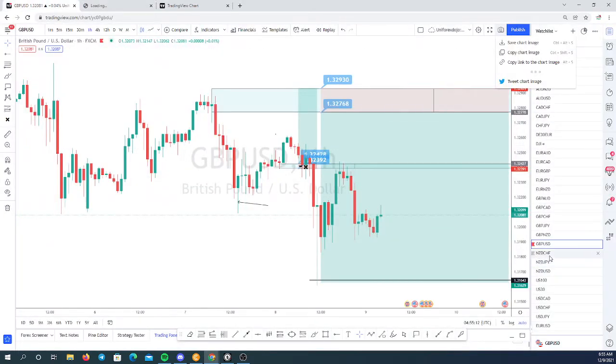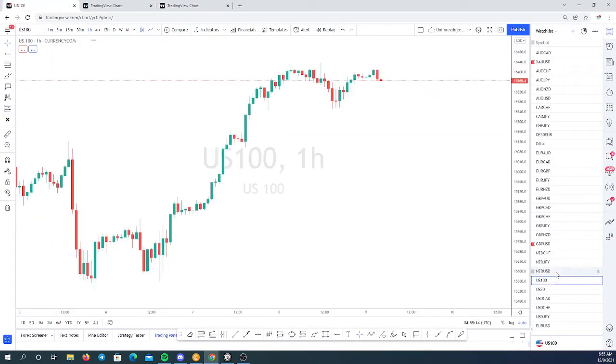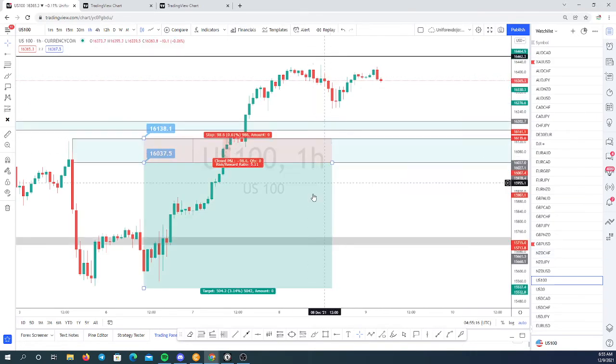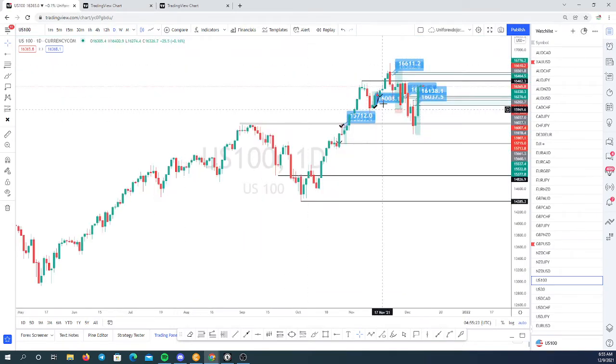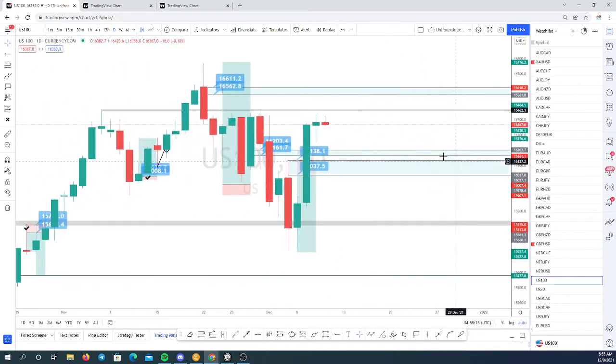And then I know you guys love the US 100. US 100 left us here 2 days ago. We didn't really get anything from it. And then if we switch on to the daily, let's see what we've got. I did mark this zone as a potential setup. So let me just delete these ones that didn't trigger.